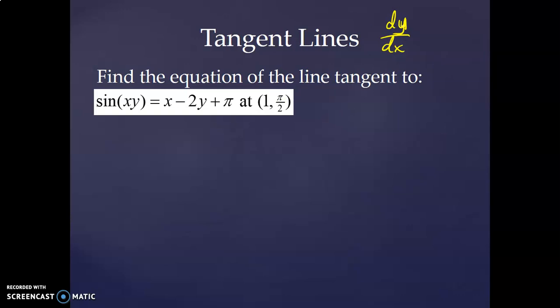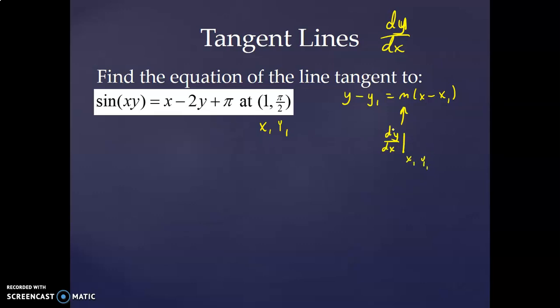So I need to find an equation for dy/dx. But I don't even really need an equation that's solved for dy/dx. I just need the value of dy/dx at this particular point. Now, anytime you're asked to write the equation of a line, you're going to use point-slope form in calculus. So y minus y1 equals m times x minus x1. This gives you x1 and y1, so the only piece I need is m. m would be dy/dx evaluated at the point x1, y1.